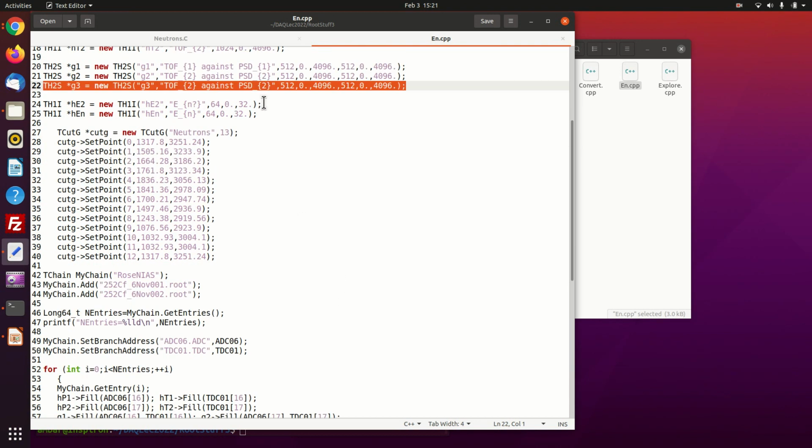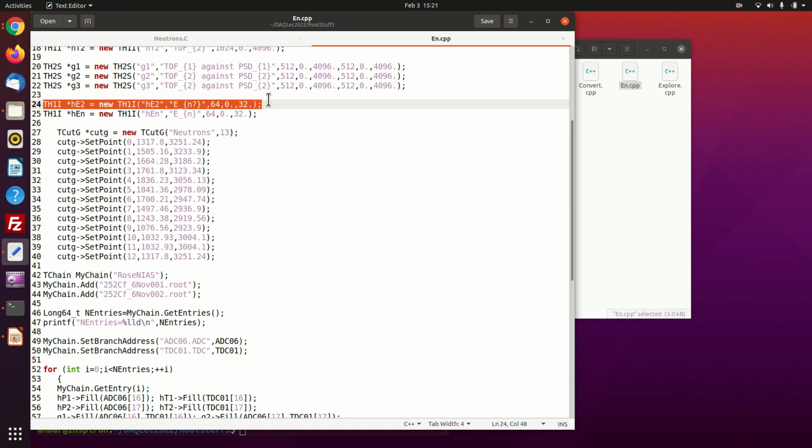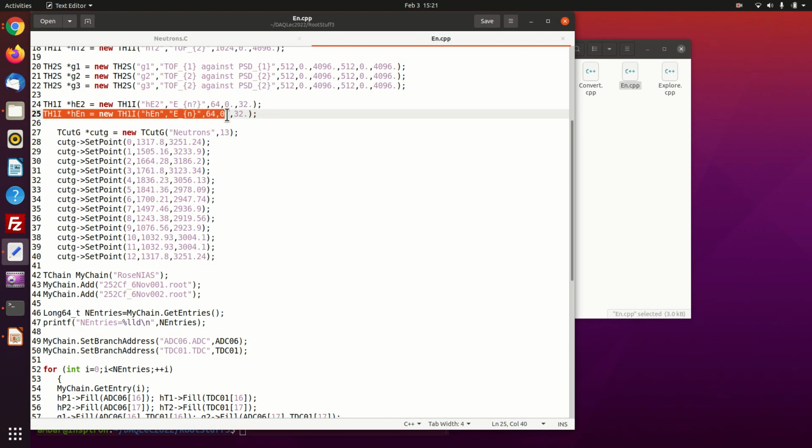And similarly, now this part is new. Up to now we never calculated the neutron energy. Now we are going to calculate it. I am going to call it En, and I am going to make two histograms, one without any gate, which will be wrong, so I have put here a question mark, and one will be correct, which will be gated. In order to see the difference, I have kept both of them.